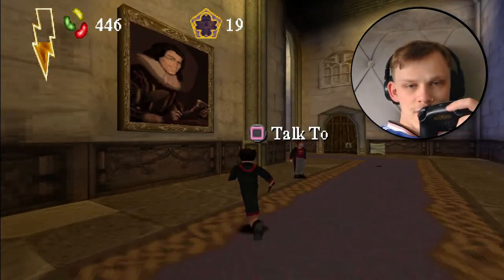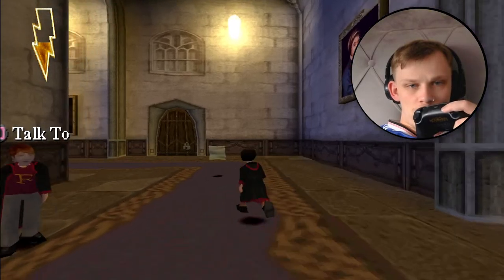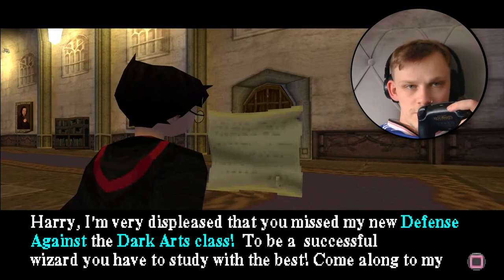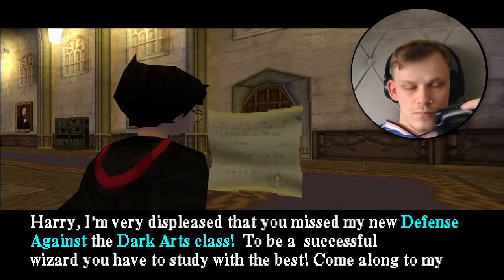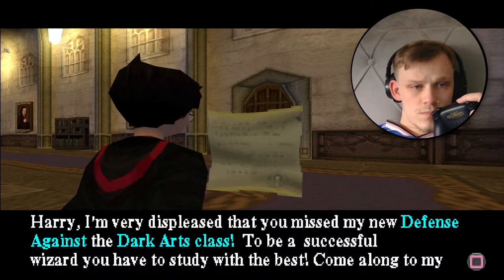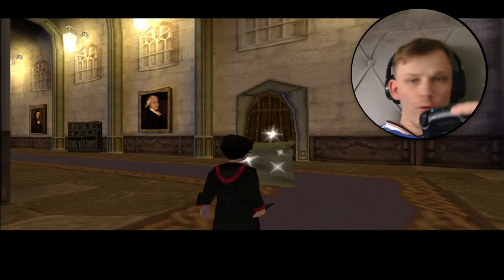We've got a letter. Harry, I'm very displeased that you missed my new Defense Against the Dark Arts class. To be a successful wizard, you have to study with the best. Come along to my office for a private lesson. Professor Gilderoy Lockhart.